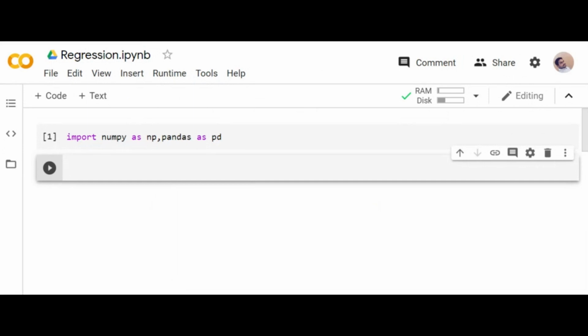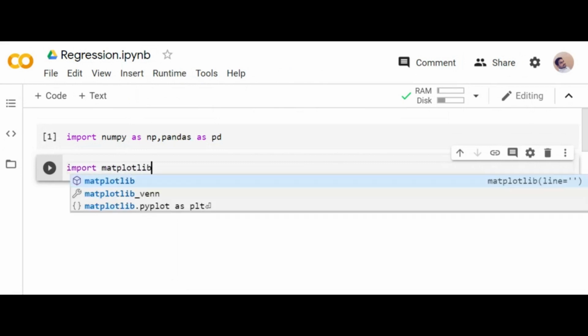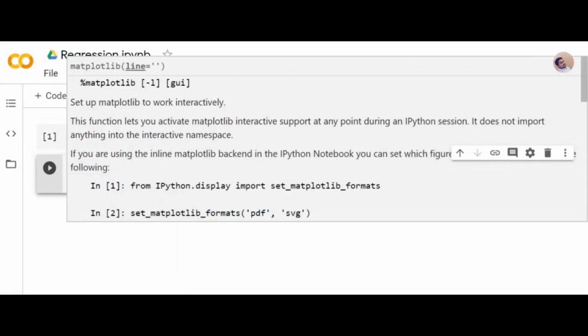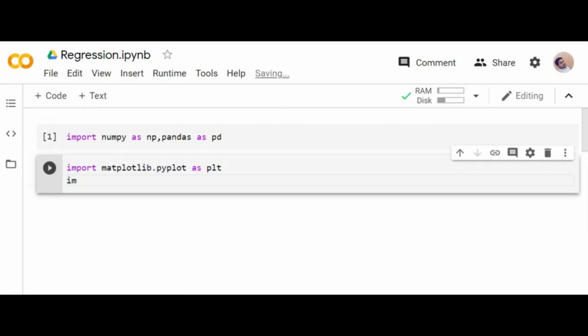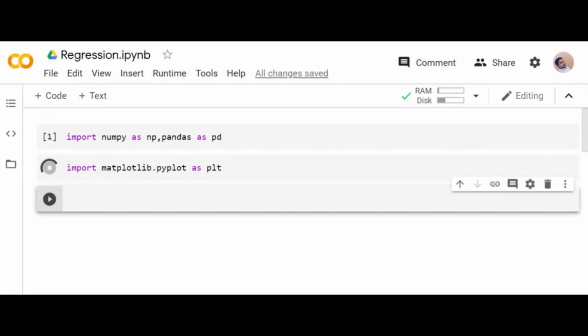So I import Numpy as np, Pandas as pd, and for visualization, I import Matplotlib. The advantage of Colab is it will directly show you how you can load the packages. Import Matplotlib. Numpy is for numerical Python, Pandas is for reading the data set, Matplotlib is for visualization. Once your data is loaded, you read the data set. data is equal to pd dot read underscore csv of, make sure you give the name correctly, advertising. As I gave A in capital letter, you just read it directly. Generally, if you read from your system, you give your path, but here you are using Colab, so you can directly call the file name.